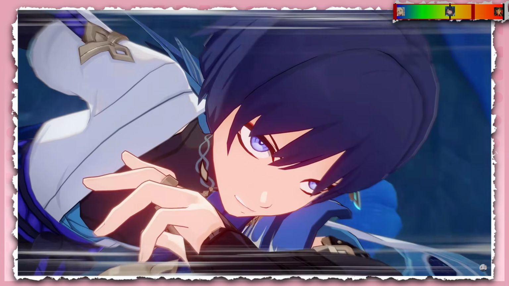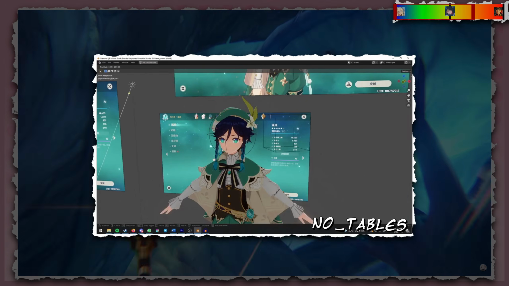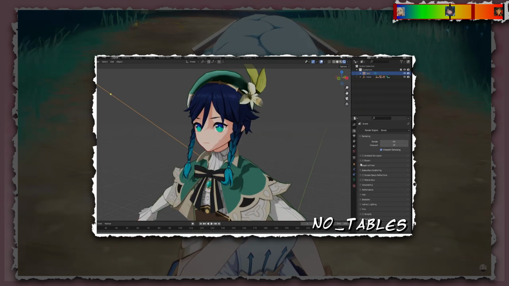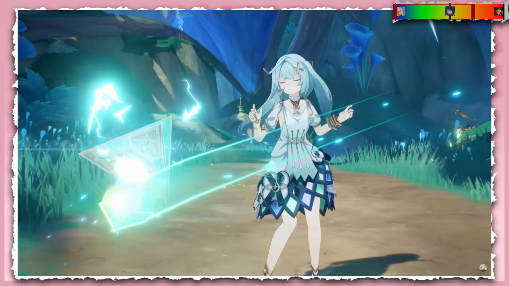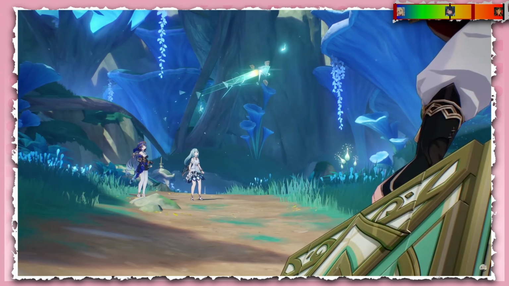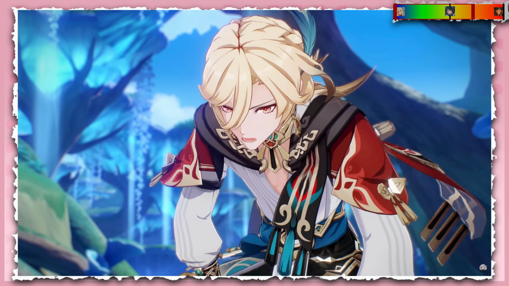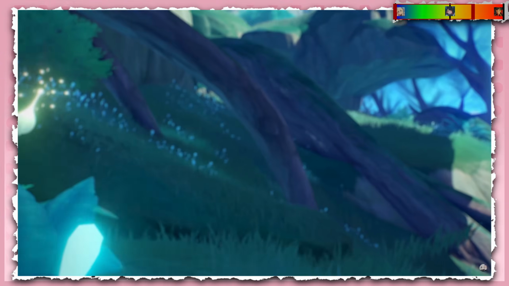I'll include a link to Notable's tutorial on using this Genshin shader, as his video is full of resources to direct you even further. Light maps are also fantastic because there's absolutely no snapping when you rotate a light around the model, which for a game with a freely moving camera is absolutely essential.